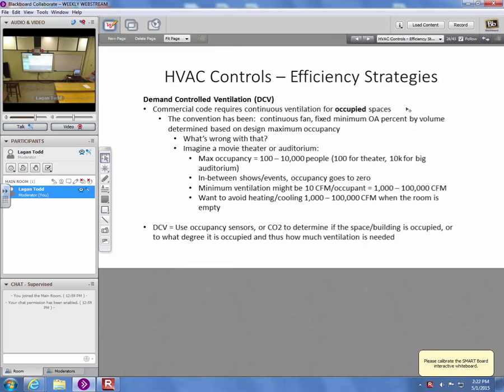This is something that's been long-standing in the commercial world, so it's taken a little more seriously, if you will, or there are more assurances that that will happen. In other words, in the residential code, if they say you've got to have continuous ventilation, but you can achieve that with your kitchen and bathroom fans, in the end a lot of people are not going to run their kitchen and bathroom fan 24/7. They're going to turn it off, and then there's no continuous ventilation.